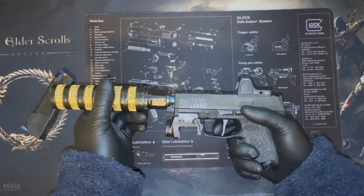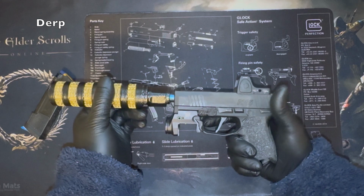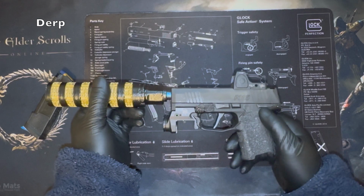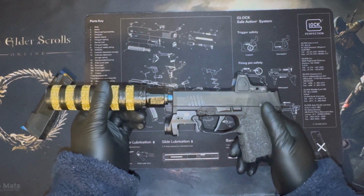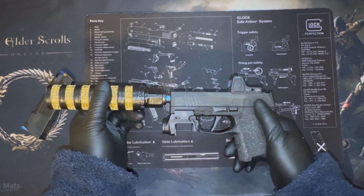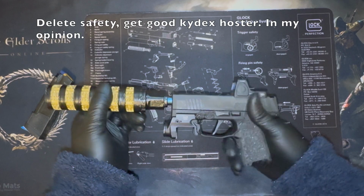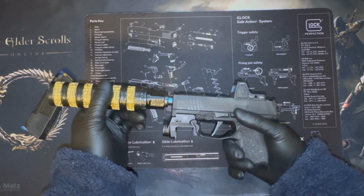But the safety's on, and thus why a lot of people don't have a safety. But this was one of my first guns that I was carrying a lot, so I wanted a safety. But now I know well enough to delete the safety. It is a training thing, though. If you're into it, make sure that you go ahead and do that.